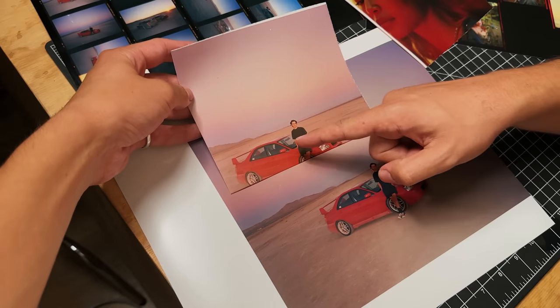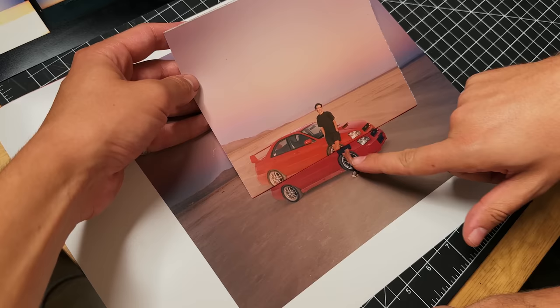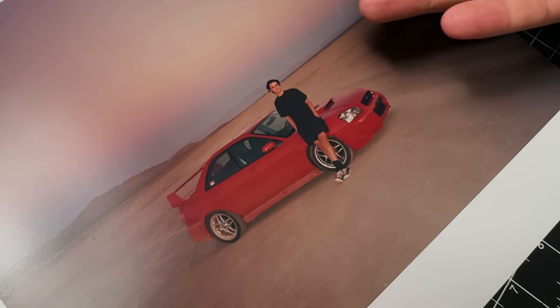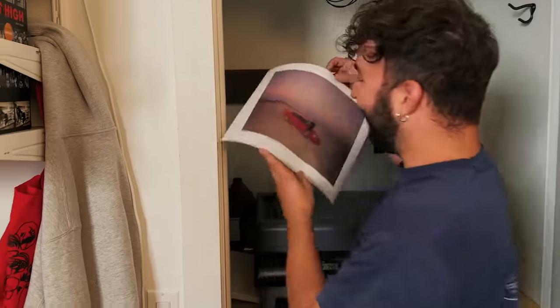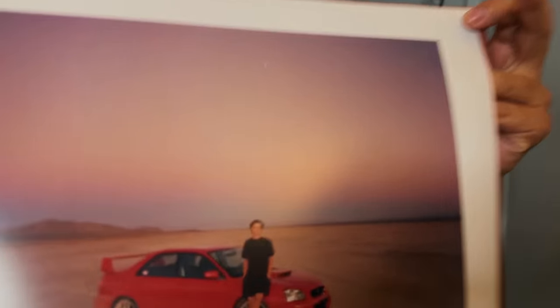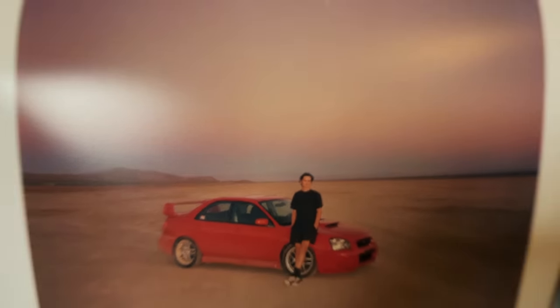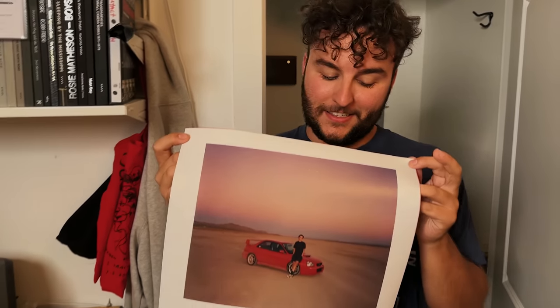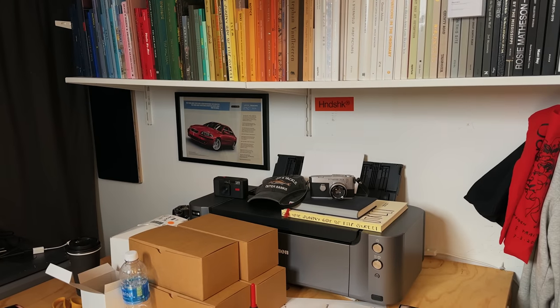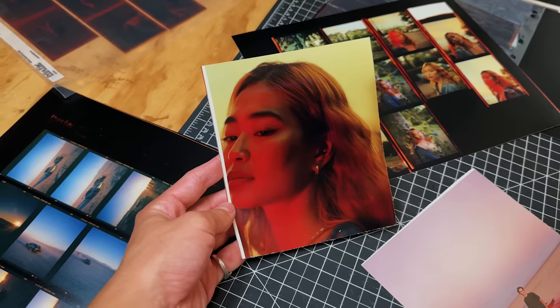It's crazy how different the red of the car is — it's more accurate in this one for what time of day it was. Moment of truth for the Subaru at 1:30 AM and we have a print. It looks good — it took barely any work to get it here compared to the other one. I just wanted to gift this to you — you deserve to have a print like this of yourself. You can throw this on the wall right next to that red car by another company.